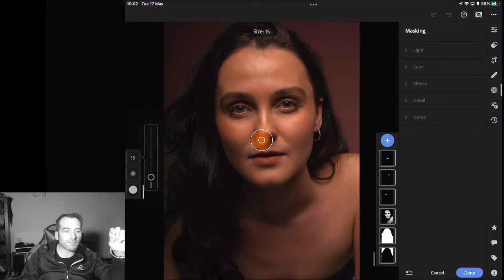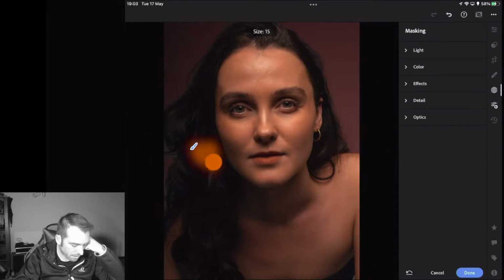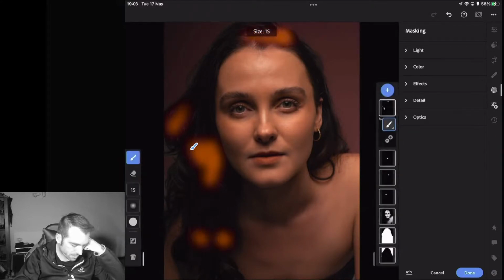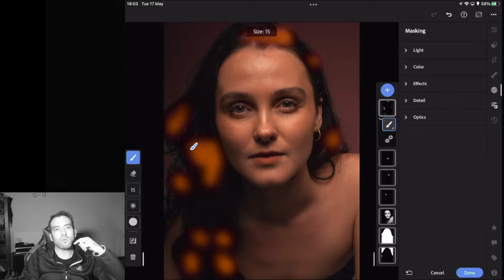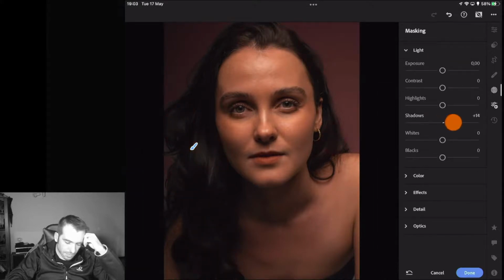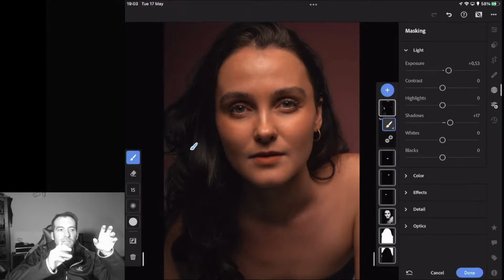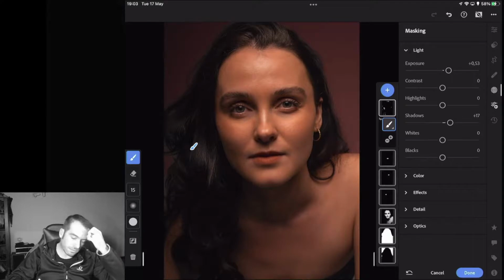What I'm looking for now is just the lighter parts where light hit her hair. So where we've got streaks of a bit of light in her hair, I'm going to enhance it. I'm going to bring it up even more. Okay, so I'm just painting over any areas where I see a bit of light hitting her hair. And I don't have to be very accurate for this effect to work. I think those are the areas that we got some light shining into her hair. And I'm going to go to light. I'm going to just up my shadows a tiny bit, up my exposure a tiny bit. So that just brightens up those little patches of light we had in her hair. I think that helps already.